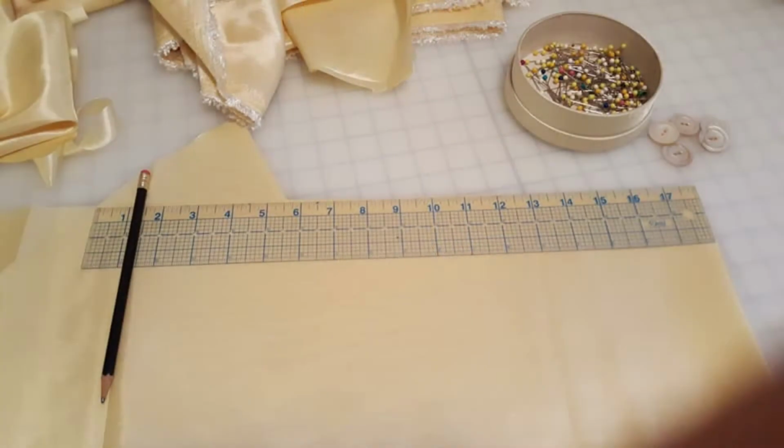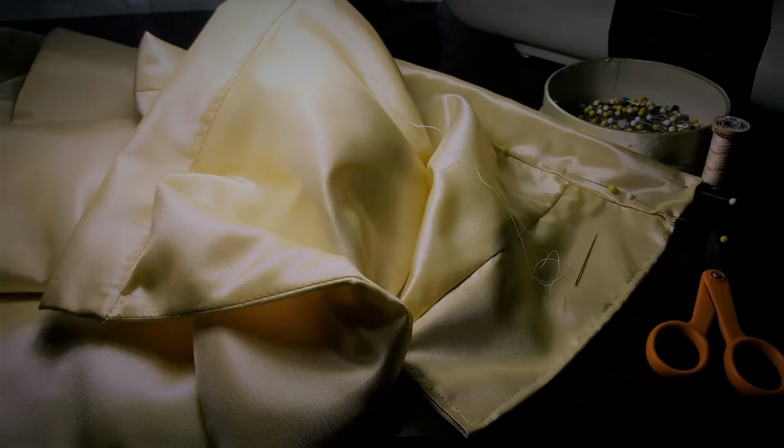I pinned the back seam closed for the outer layer and the inner layer separately, and I sewed the back of the skirt closed. With all seams pressed and the layers turned to their correct positions, the waist layers can then be basted closed and a waistband attached. I measured the fabric and a muslin lining and attached them both together to the outside edge of the skirt. I turned the raw edge of the waistband under 1/2 inch, folded it in half, and hand stitched it to the inner edge of the skirt, also turning in the ends 1/2 inch. Then the inner fabric is hand stitched to the skirt opening edge.